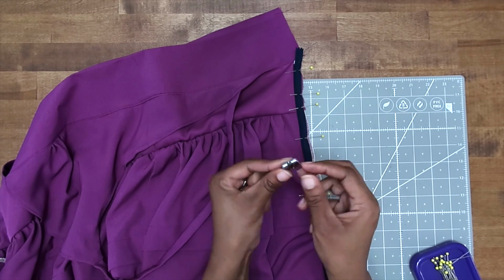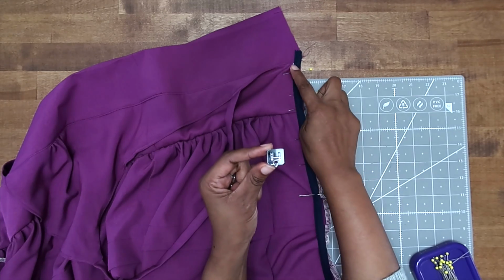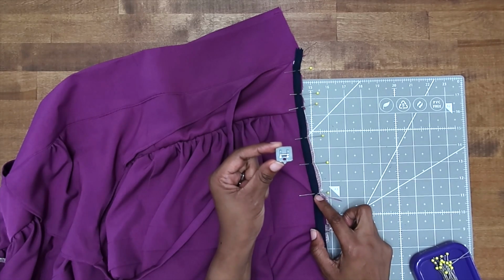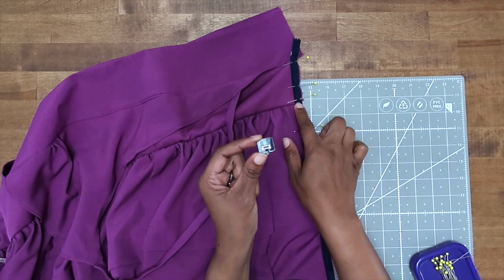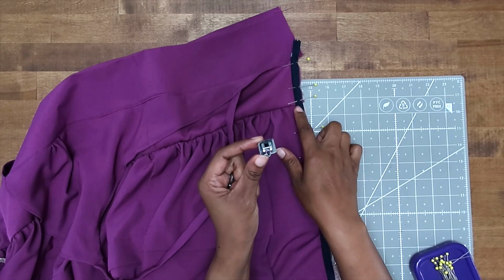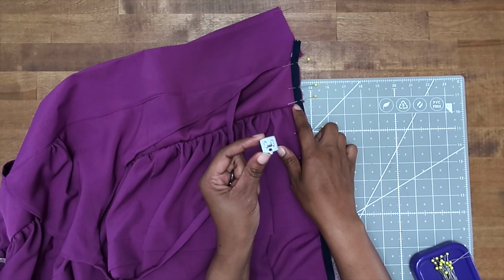So that's what we're going to do. I'm going to go ahead and pop it on. I'm going to start up here at the top, and I'm going to stitch straight down to the circle. And then I'm going to do the same thing to the other side. Make sure that you match up your seams when you are placing your other zipper tape down. Let's go ahead and install it now.